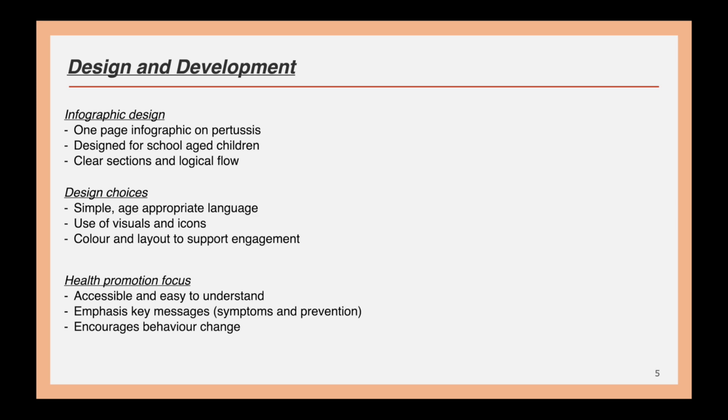The design aligns with key health promotion principles, such as accessibility, relevance, and engagement. For example, the inclusion of a "Why should you care" section makes the information more personally meaningful, which is important in encouraging behaviour change. Overall, the infographic meets the intended goals by educating school-age children, increasing awareness of symptoms and transmission, and promoting preventative behaviours such as vaccination, hand hygiene, and staying home when unwell.